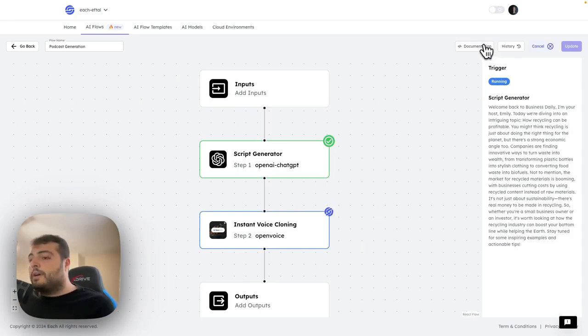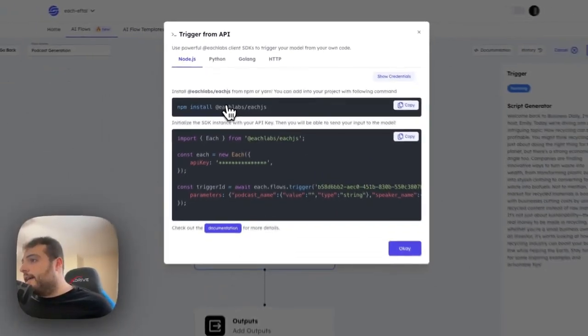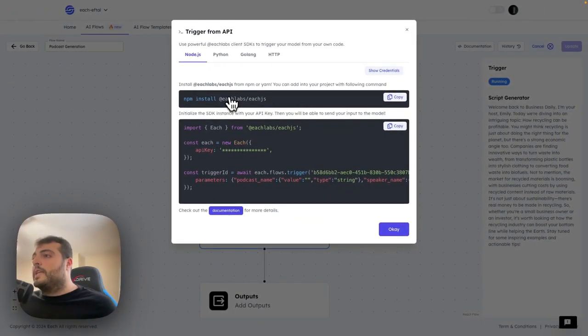And if I need to integrate this AI flow into my mobile application or web application, I can use native Eachlabs SDKs. Each provides 3 different SDKs for Node.js, Python, and Golang, or directly sending requests to our servers.